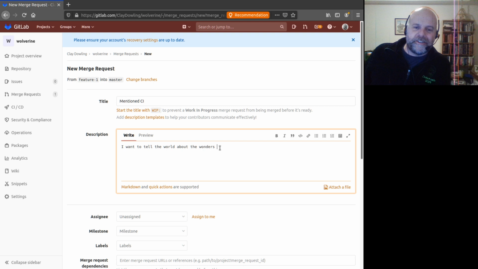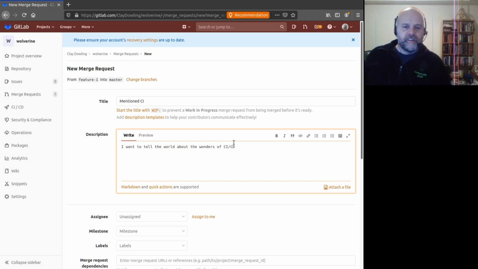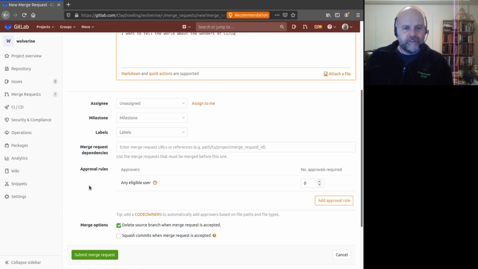Suffice to say, there was a build running for the Avr build because we haven't locked that out the way we really wanted to. But we're creating a merge request here. We want to tell the world about the wonders of CI/CD. And we haven't assigned anything, no labels. We're going to submit our merge request.